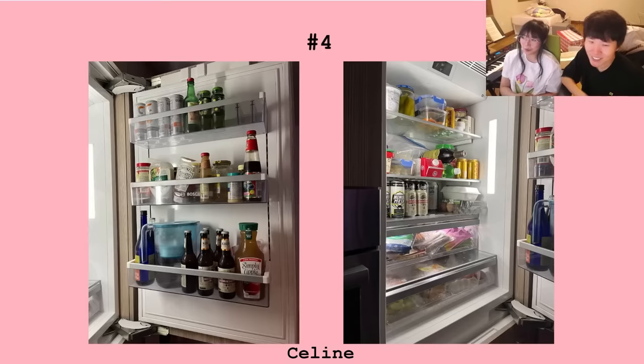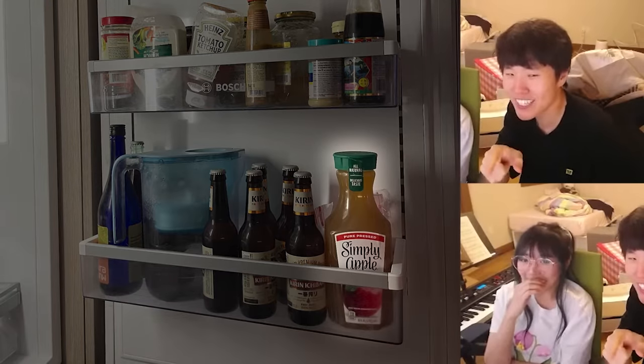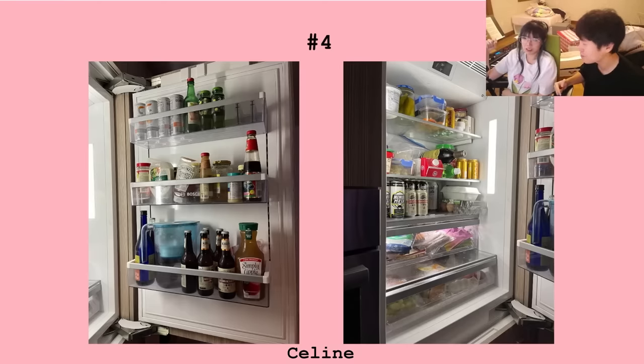I don't judge. And you know what's extra, like, psychopathic? Is that unopened apple juice. Because when you buy apple juice, you're like, I want to drink apple juice. Maybe she just went shopping. Nobody buys apple juice and then puts it in the fridge and, like, I'll drink that later. You buy apple juice, you're like, I really want apple juice. So as soon as I get home, I'm cracking that bad boy open.